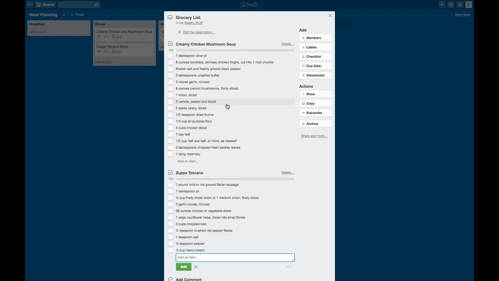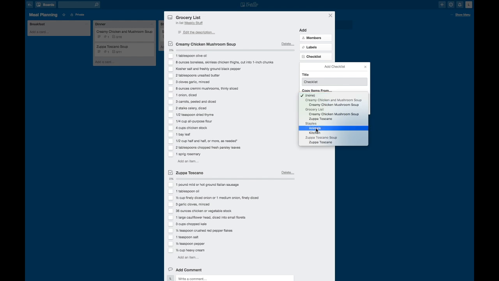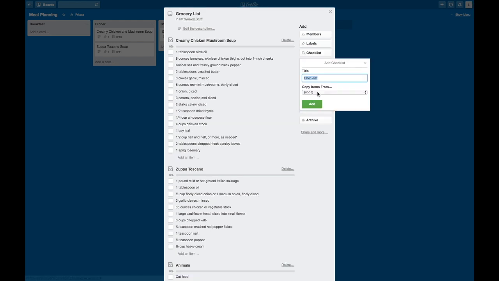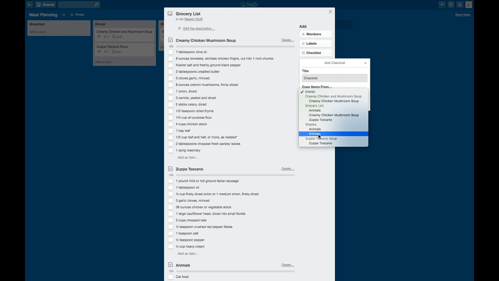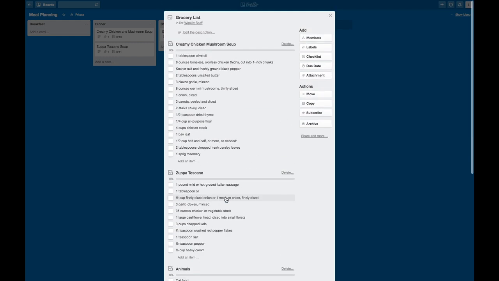Then, I like to make sure every time before I go grocery shopping that I check all of our staples to make sure that we have them before I go to the store, because I hate nothing more than going to the store more than once because I forgot something. Then you can click your staples list. I'll make sure we check that we have dog food and cat food before I leave, and also that we've got all of our kitchen staples. Add. So if you look here, now I've got a long checklist.